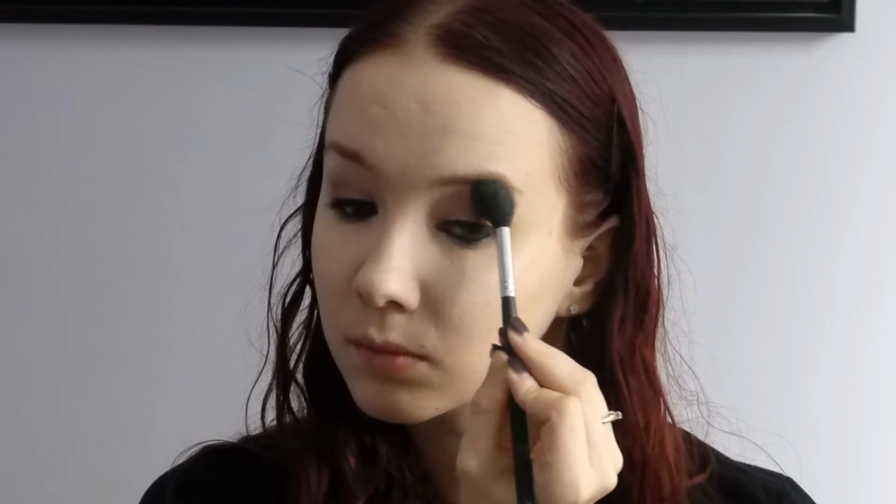So then I'm going to use the Too Faced Candlelight Glow Highlighting Powder Duo, and I'm going to combine both shades and use a Morphe 501 brush just to apply this to the high points of my cheeks. This is a nice subtle highlight. I didn't feel like doing a super in-your-face highlight today, but this one is very nice. So you can just see a little bit of a subtle glow on my cheekbones. And I also applied this to my brow bones as well using that same brush. Then using the same brush and the same highlight, I applied a little bit to my cupid's bow as well. This is a step I don't normally do, but why not?